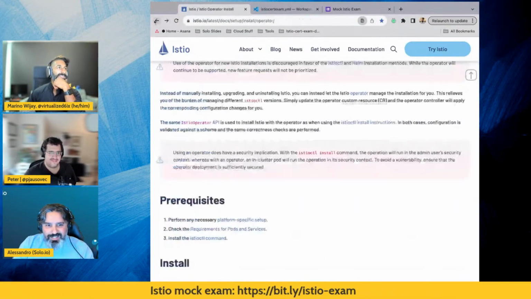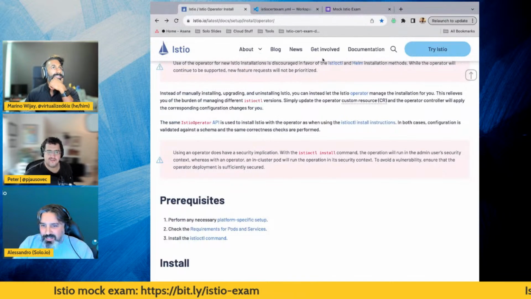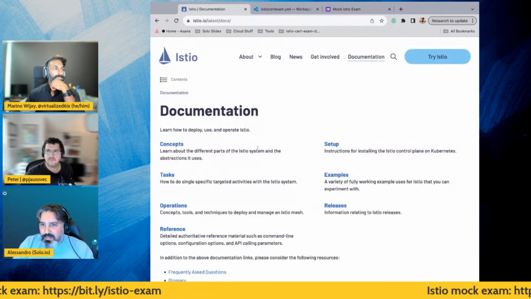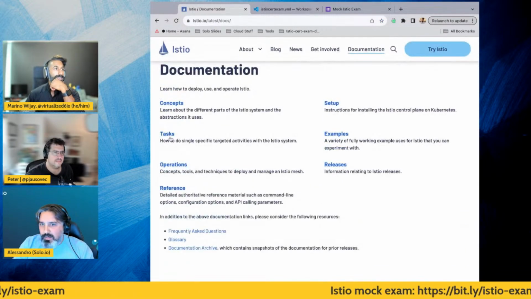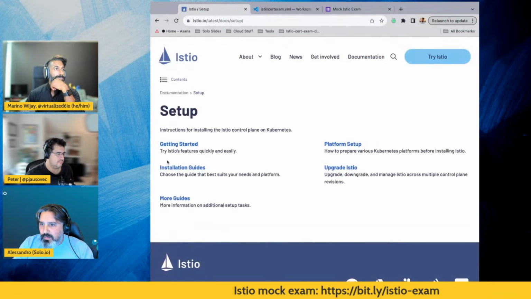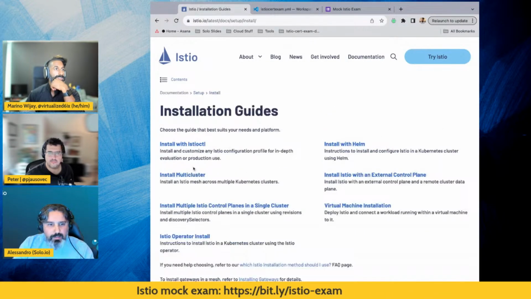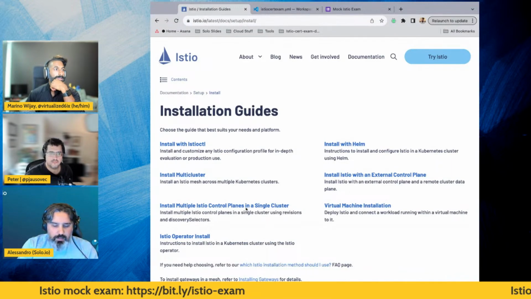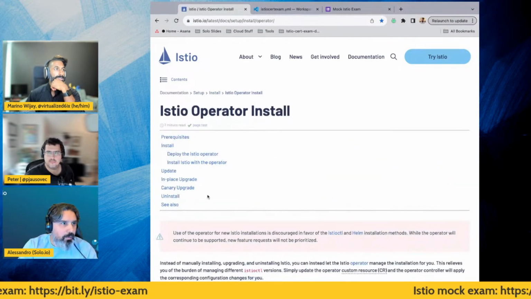There's probably another example that I could look at as well. Let's go back to the documentation. Let's go back to setup. Let's go back to installation. Istio operator install.